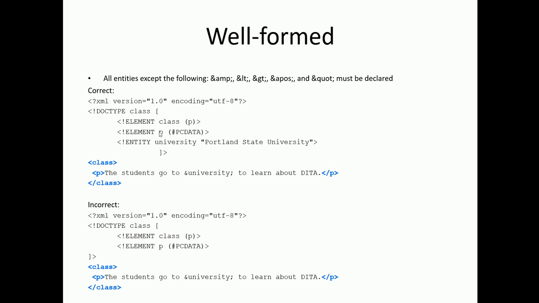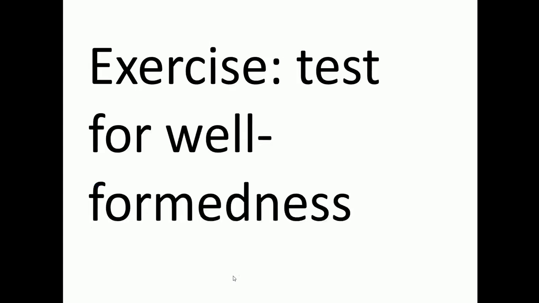So in this case, we have an internal DTD which does have the entity declaration, which makes this entity legal or well-formed. In this case, we have an internal doctype declaration that does not include the entity. Therefore, this entity is not declared or defined, so it makes it malformed. Whew, that was a lot.